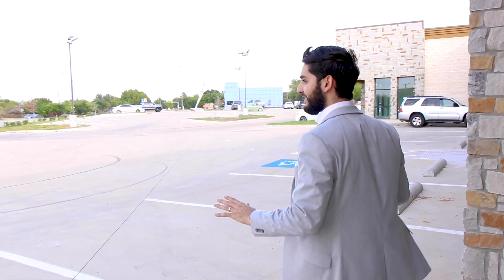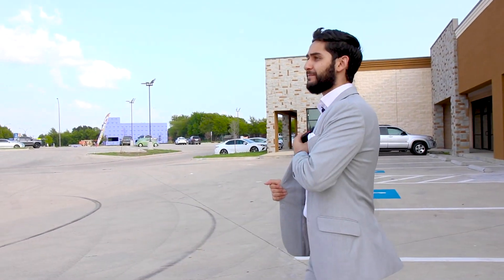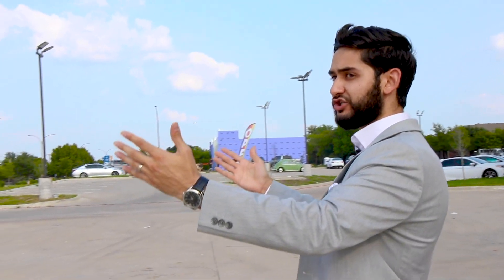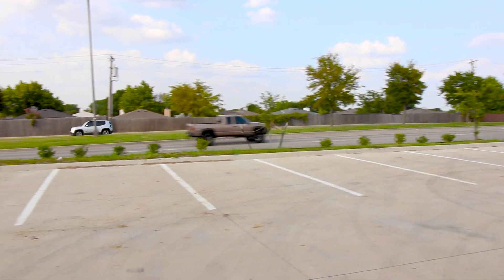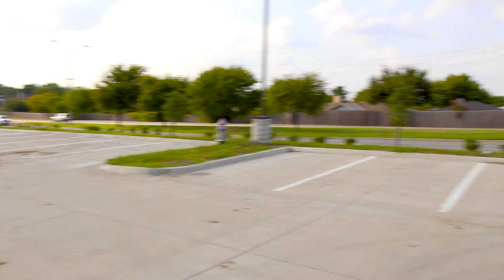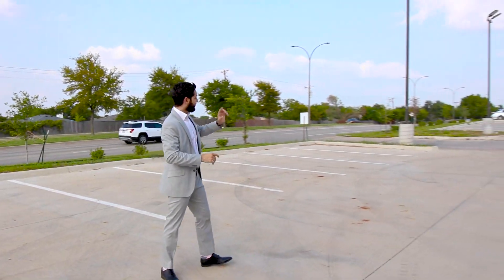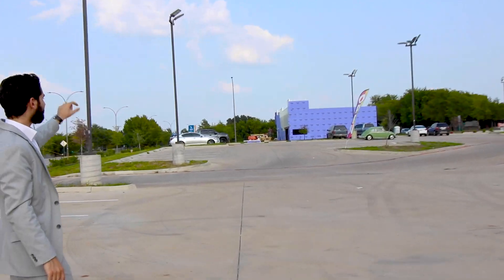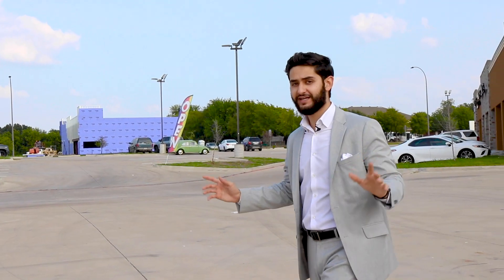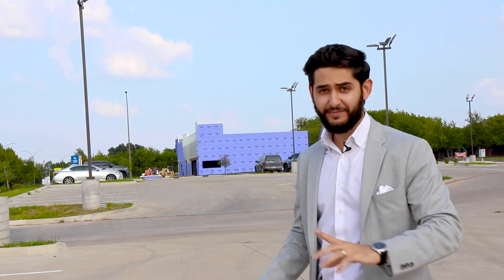What I just showed you is the shopping center that's 15,500 square feet. When you get or build a shopping center, you want to make sure you've got traffic in front of it — not hidden in a corner as a dead space. You want action going on. Now, I'm not only leasing this shopping center, but I'm also leasing that one across the street. As you can see, they finished the framing — 10,100 square feet of pure opportunity — and I'm about to take you there.